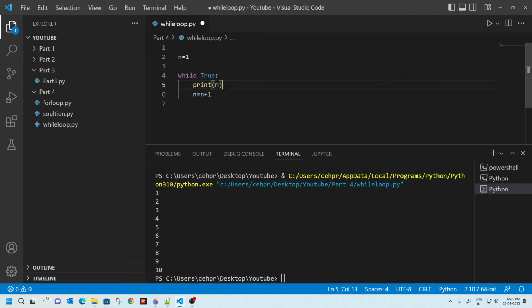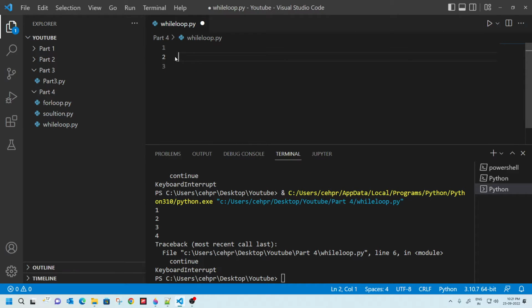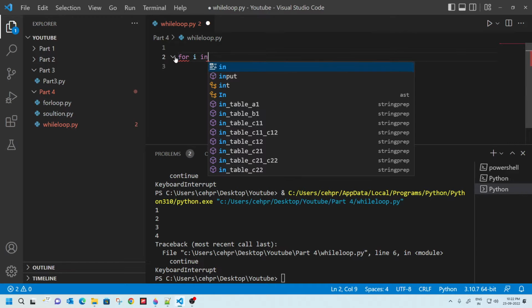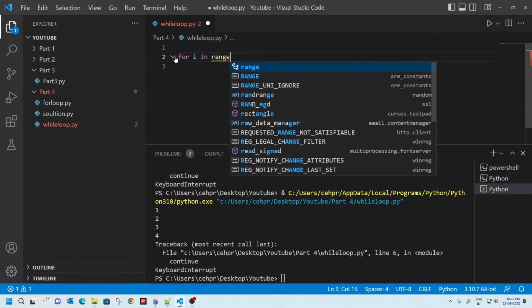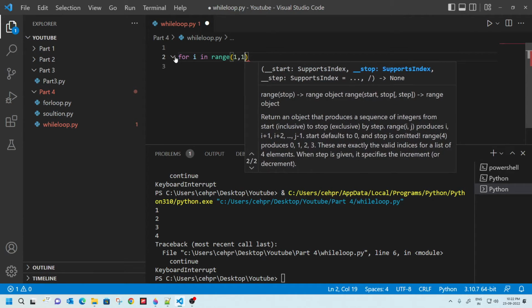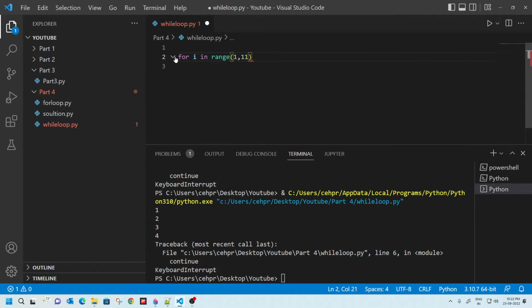Okay, now let's see the use of break and continue statements. So let me write a code: for I in range 1 comma 11. Suppose we don't want to print 5 in this.